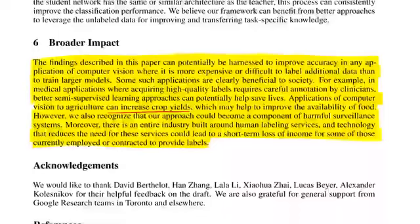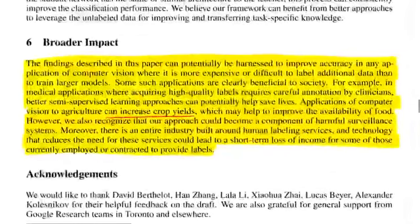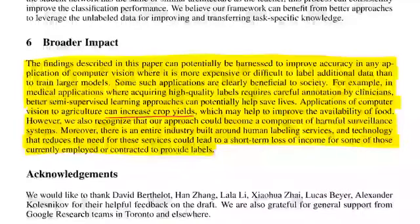I don't want to get too upset about these. I think it's quite funny, but again, I wonder whether the people advocating for these things are happy with these statements, because clearly this is just a template that you copy paste from paper to paper, replacing a few words. And if it's computer vision, you're like, oh, my deep fakes, and if it's NLP, it's like, oh, my fake news.